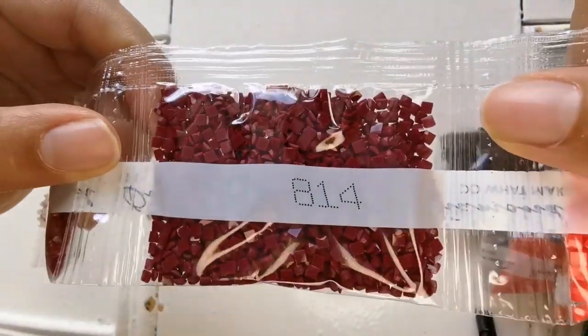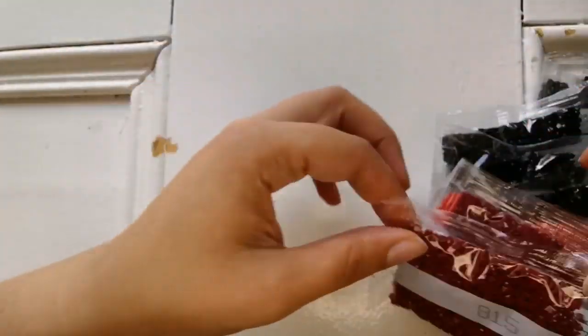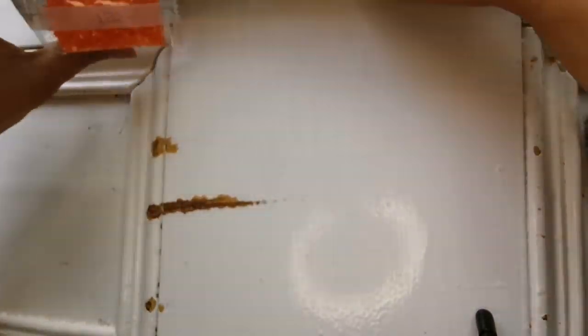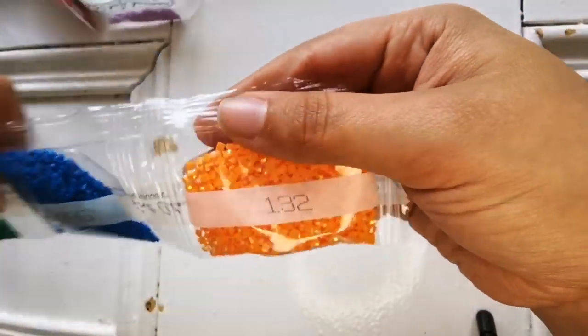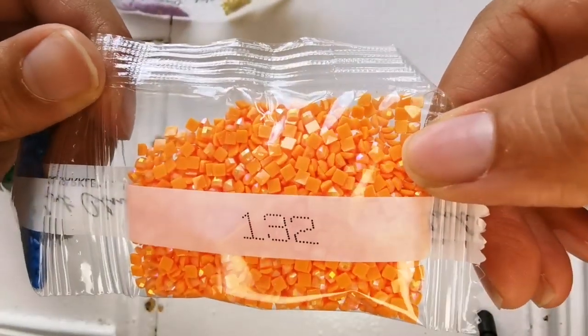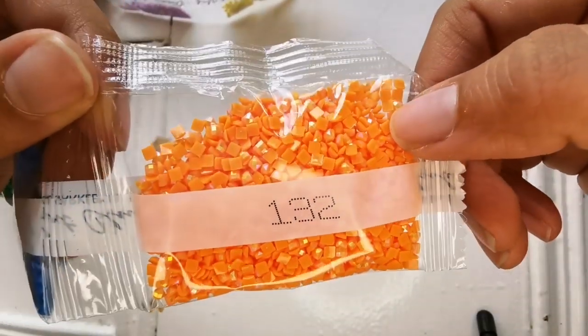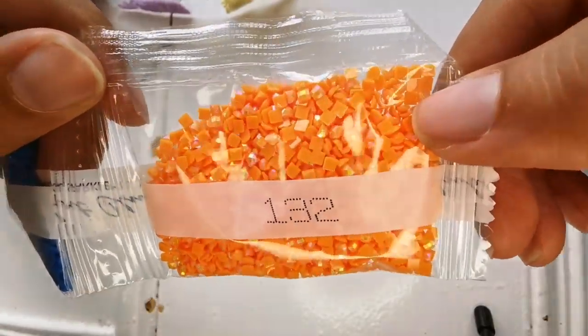I wonder if there's any 666. I didn't actually look on the canvas. Oops. All right, now let's see. Ooh, more ABs. Look at this color. Oh, that's so beautiful. Oh, I love the way they sparkle. So pretty.